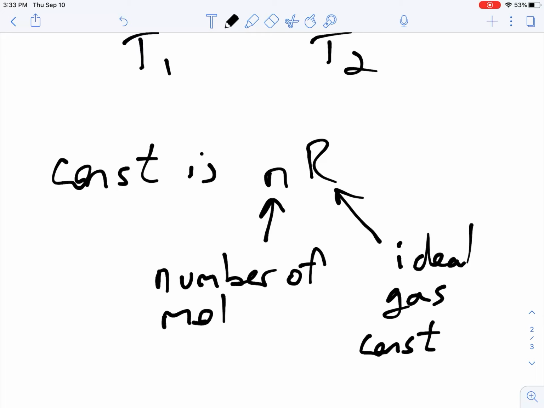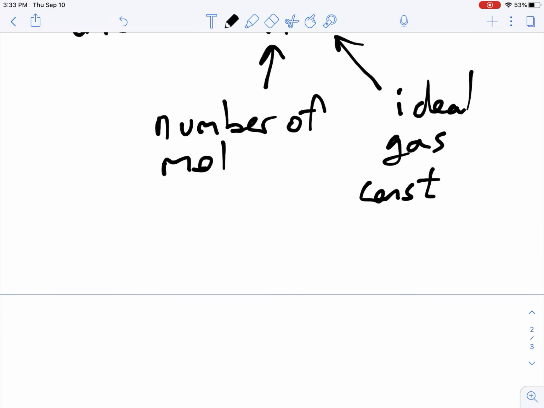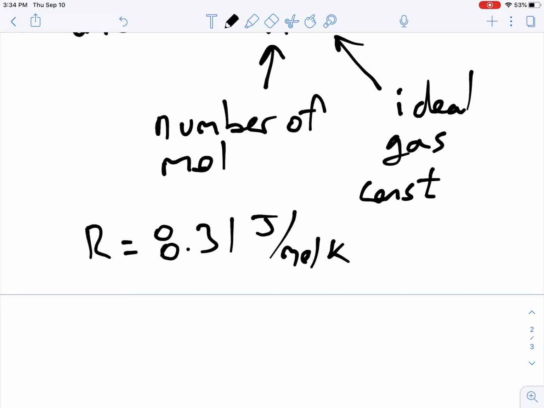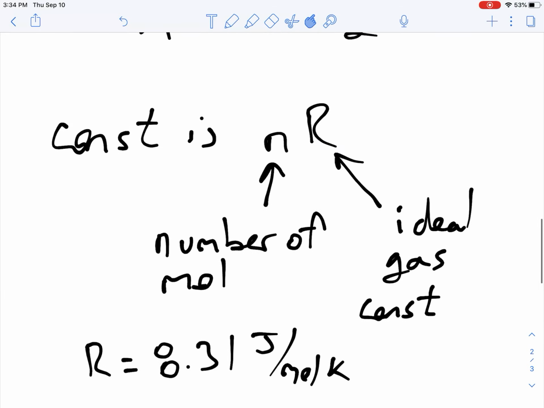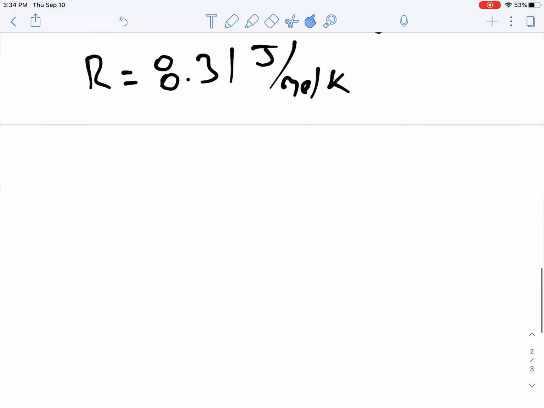Yes, our constant is equal to the number of moles times yet another constant. As a reminder, the ideal gas constant, R, is 8.31 joules per mole Kelvin. Well, as it turns out, that constant can be written another way. Moles, that's the favorite unit of chemists. In physics, we tend sometimes to want to do more of a statistical approach, and in the next lesson, you're actually going to see such a statistical approach. We actually tend to want to deal with the number of particles instead.